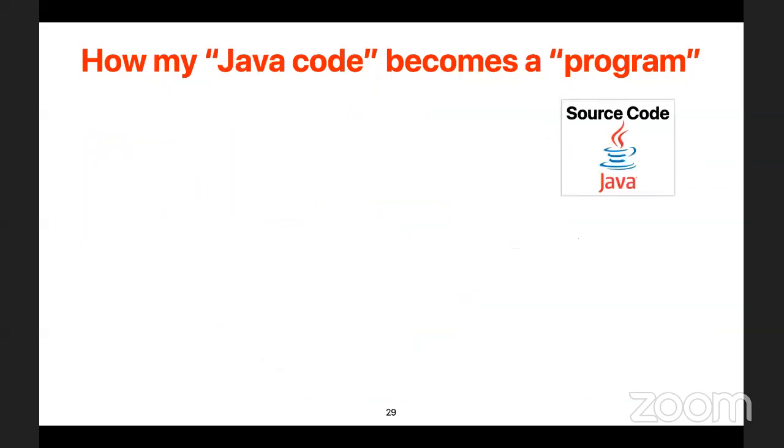And I know our CSE 8 class is using Java, so I suppose you are more familiar with Java. Can somebody tell me, thinking about the von Neumann architecture, how Java would drive the von Neumann architecture to work? If I wrote a Java program, how can the Java program run on a computer? Okay, I have Byron.